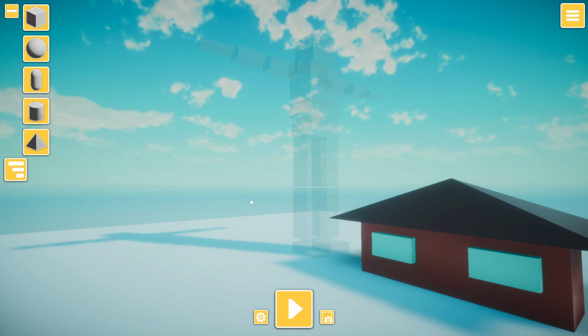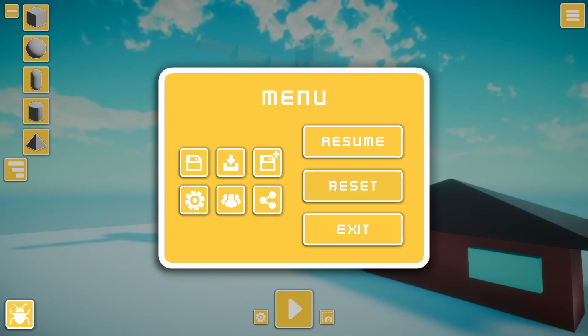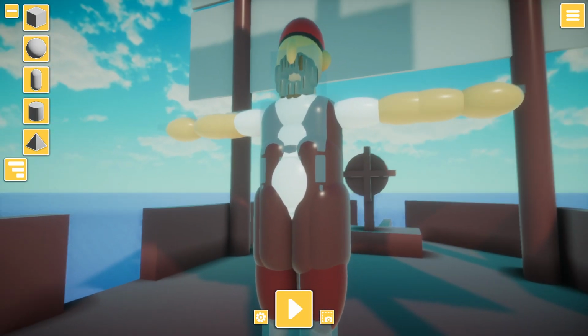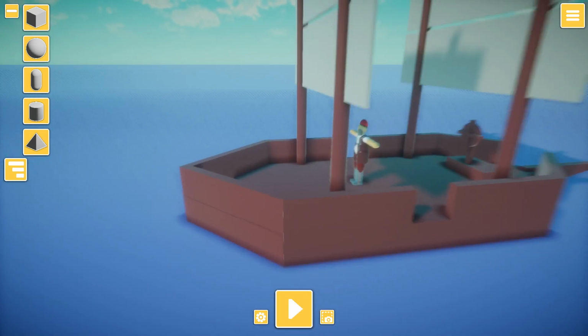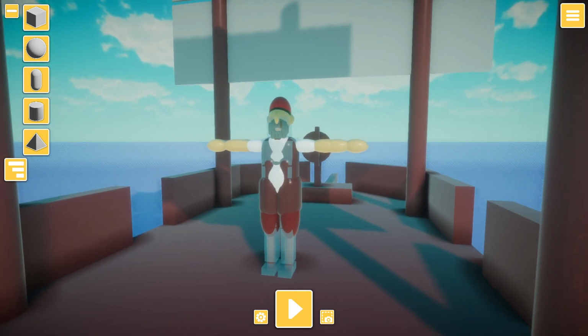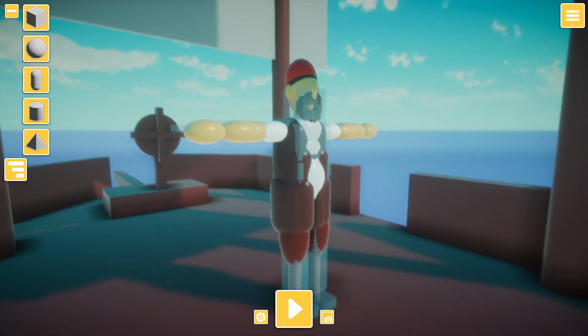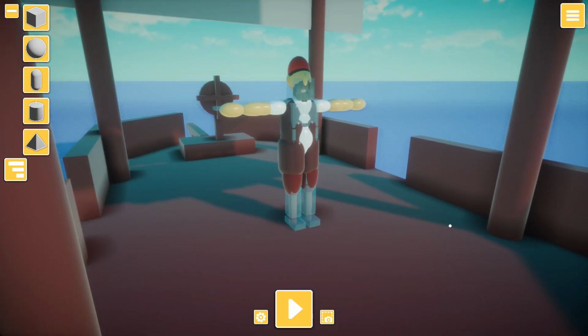I think I mentioned the ability to move the rig around, because when we go back to the pirate ship, let's go back to the pirate ship. Originally, the guy was not in the correct position, so I needed to move the ship slightly, but it would be so convenient if you could move the guy instead, like the rig itself. It's quite a simple need, but I think it'd be very handy, and like I mentioned, having multiple rigs as well would be really cool.